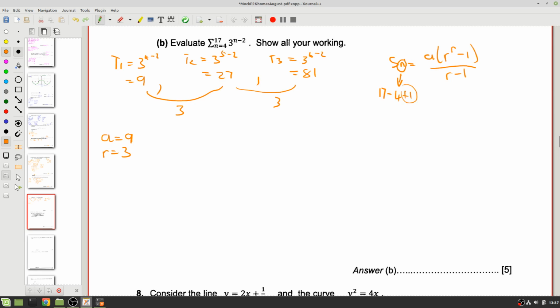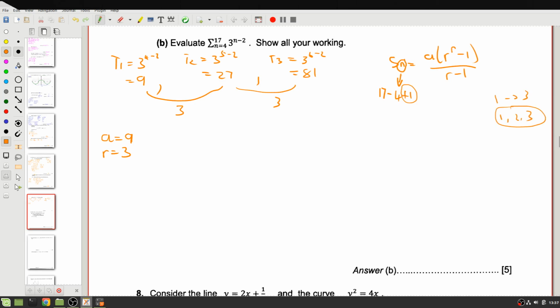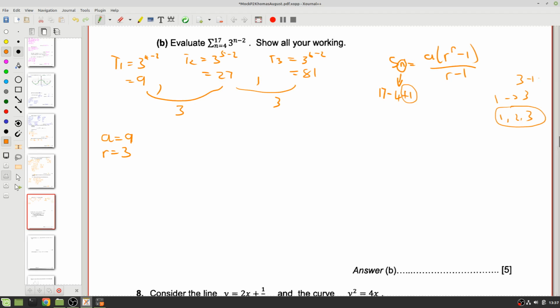This plus 1 is a little thing that people sometimes forget. If we're saying from terms 1 to 3, that means term 1, term 2, and term 3, so we have 3 values. If we just said 3 minus 1, we'd get 2, which is not correct. That's why we say 3 minus 1 plus 1. So top minus bottom plus 1. This gives us 13 plus 1, which is 14. So in essence we have to find S14.